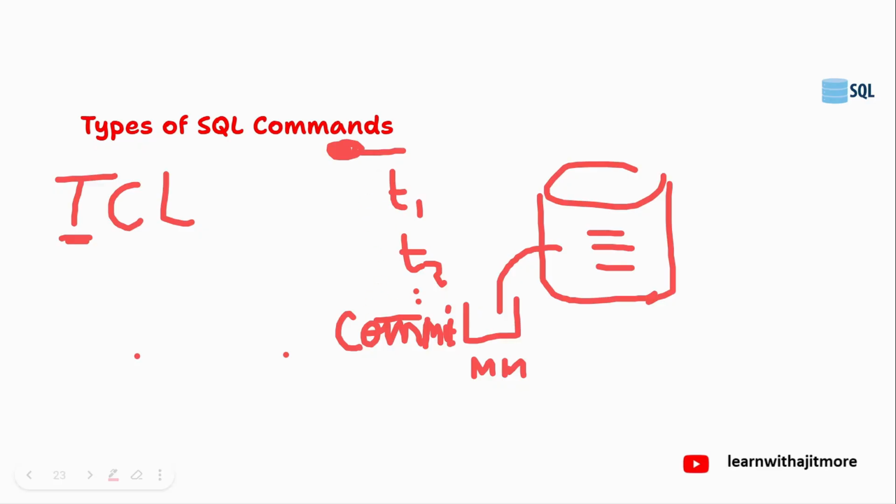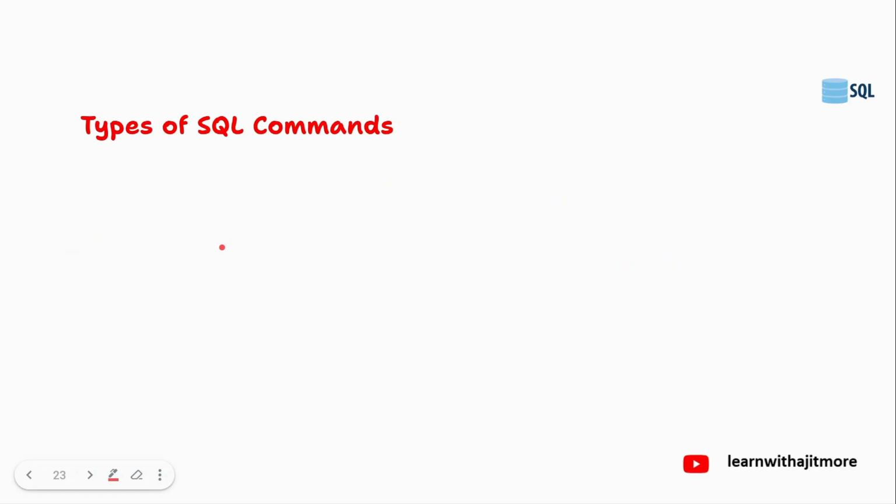In this whole process, suppose you have not done commit and some problem has occurred, you can issue rollback. If you do rollback, it will undo all the activities. How far back to undo? To the latest save point, where you had set the save point, till there only it will roll back. So save point, rollback, commit, all these instructions come under the TCL category. Generally these commands are especially needed for those doing full stack application development. But for analysis or for data engineers, seldom will they use all these commands.